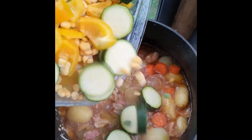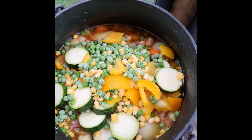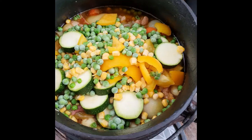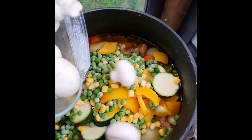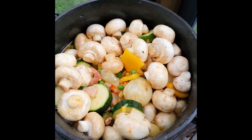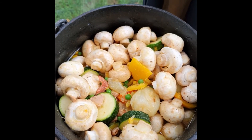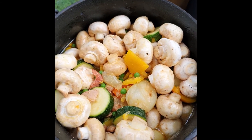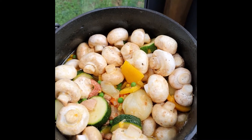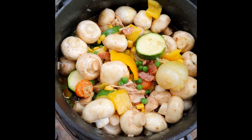Next on the list is some more veg — I'm just going to throw it in. So basically what you have here is a little bit of frozen peas, some corn, a sizable zucchini, and a yellow capsicum. And then a crap load of mushrooms — about 400 grams. Stir it about and add some chicken salt. South Africans would probably use something like Aromat, or if they don't want the MSG, something like an Ina Paarman chicken salt mix. Whatever floats your boat — cover it and simmer for 30 minutes.